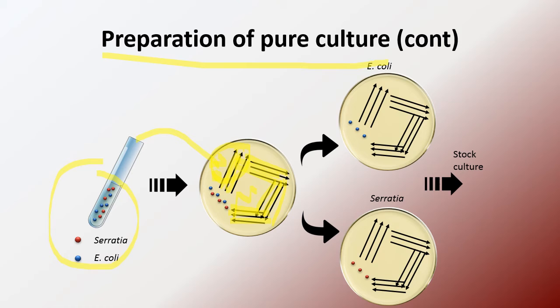Okay, so usually after 24 hours of incubation, you should be able to get a single colony at the zigzag or at the fourth quadrant. Usually one of the ways to be certain that the culture you are obtaining is a pure culture is that all the colonies will have a similar morphology. And once you know all of them have a similar morphology and it is a pure culture, then we start to make a stock culture. So how to make a stock culture? We will be looking into it in a while.